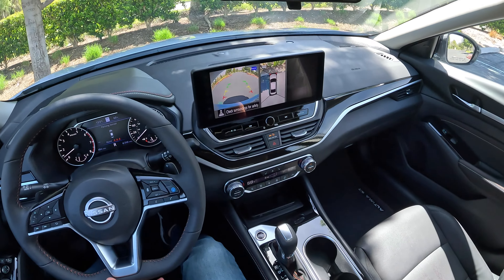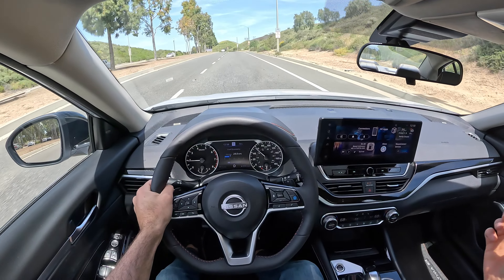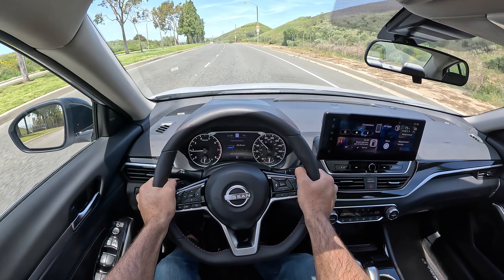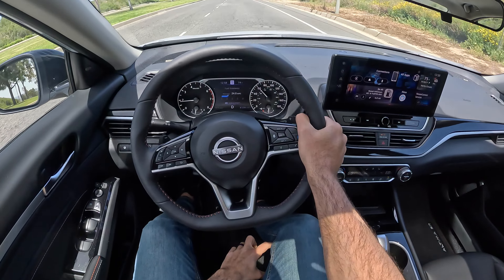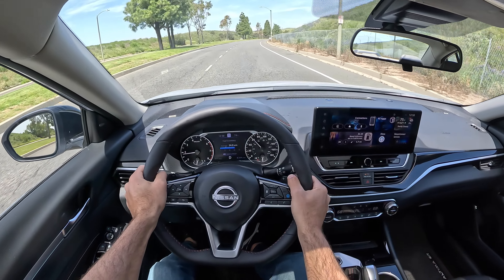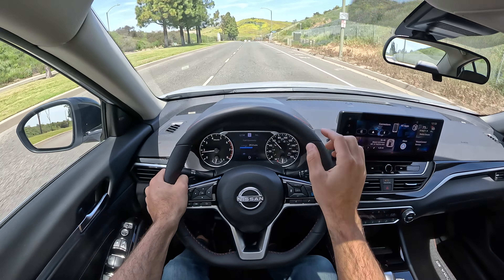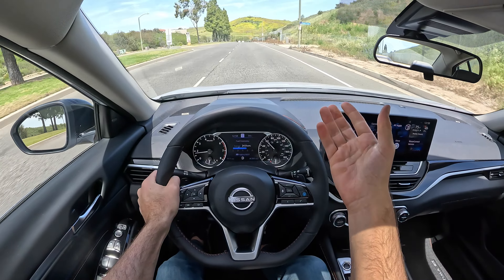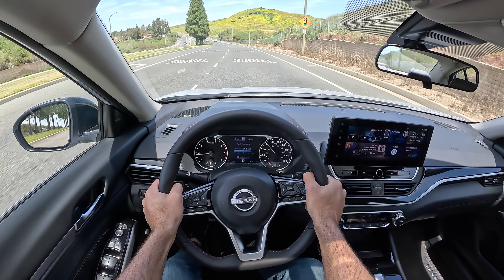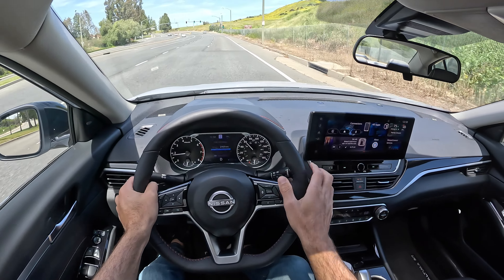As we're backing off, let's coast at some highway speeds and listen for the NVH level, which is appreciably modest. The cabin volume is low — you can easily have a conversation with your passengers without needing to raise your voice much over the brush of wind noise and some tire and road noise. The seats are comfortable as well, though I wish there was a little more thigh extension — my legs are hanging off somewhat uncomfortably. The ride quality, even with this sport-tuned suspension in the SR, is pleasant. You can daily drive the Altima SR in comfort.